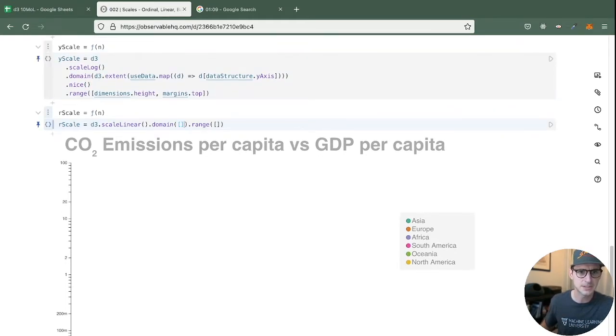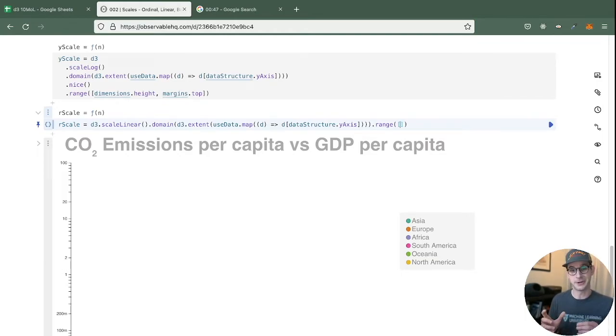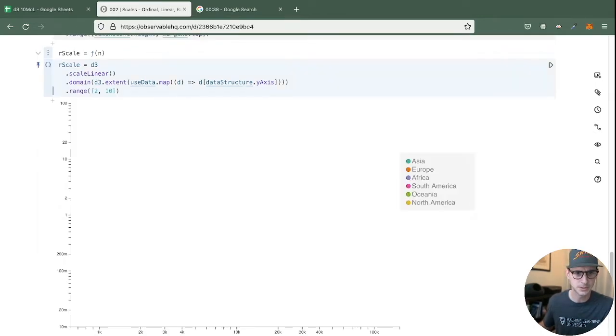Again, let's copy D3 extent. Range is, so this is to size the radius. So for this, we're going to do a range of 2 pixels to 10 pixels. Let's see how this looks. Boom. Okay.